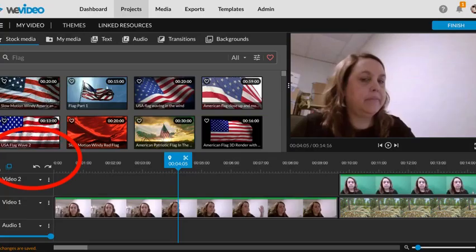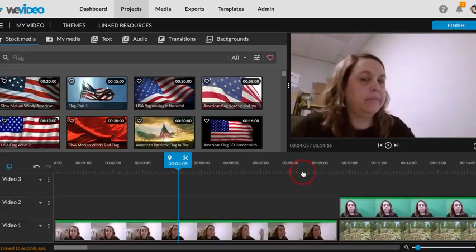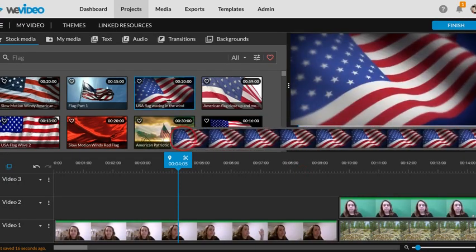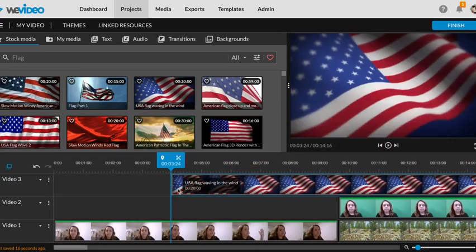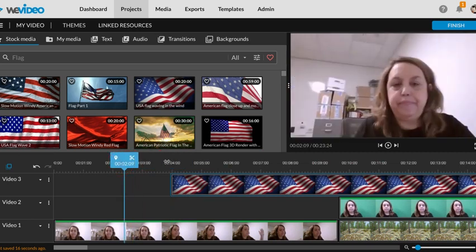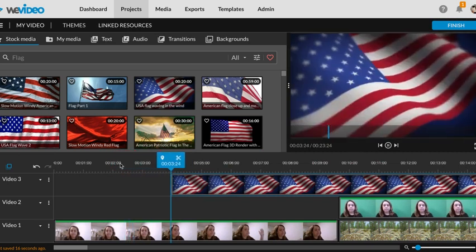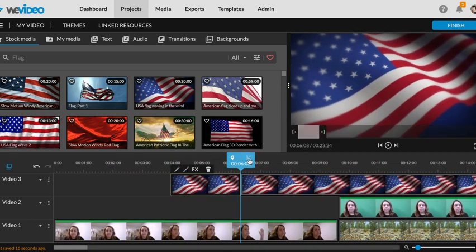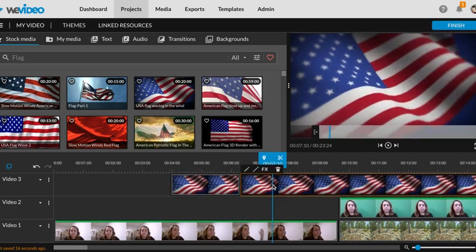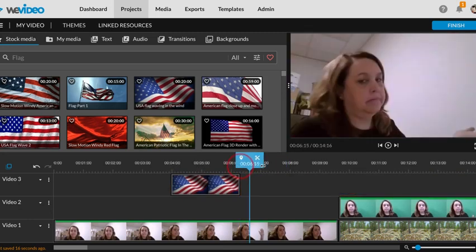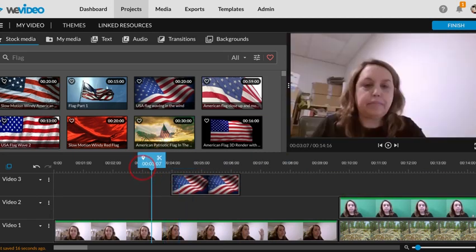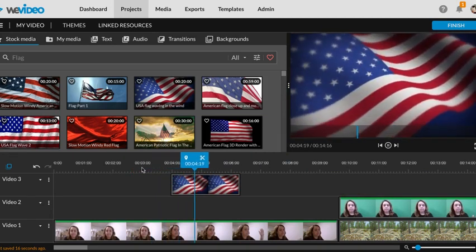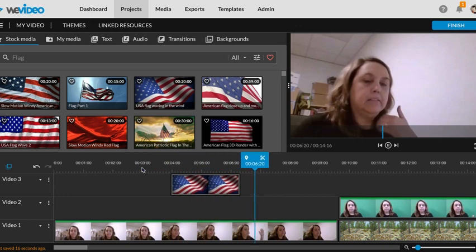Insert another video track on top of your existing tracks. Whatever image you place on that top track will be the actual track that is shown on the video clip. Some of the things you can do to make this interesting is take that clip, split it, and delete the other half of it. Then when you're watching that video, it will be kind of like a quick cutaway to that one image and then come back.